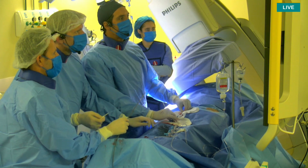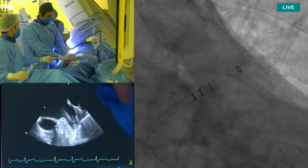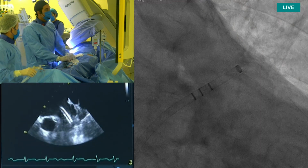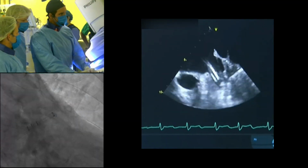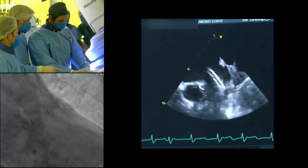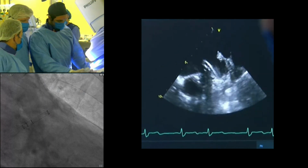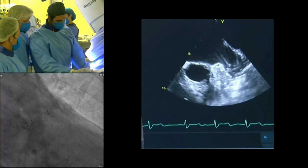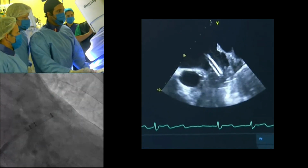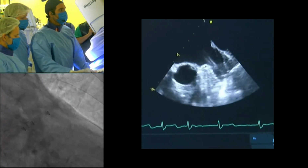Now, while pulling back the pigtail, I like to keep a little bit of pressure in here, to make sure that we're not going to lose position. Okay, and now we're going to make the running-to-running connection. That means we have to see blood coming out, and now you flush a little bit, maybe. Fábio, yeah. All right, that's good. Then Felipe tightens a little bit, not completely, just to stop the bleeding. So, okay, now Felipe is going up in the sheath with the device.